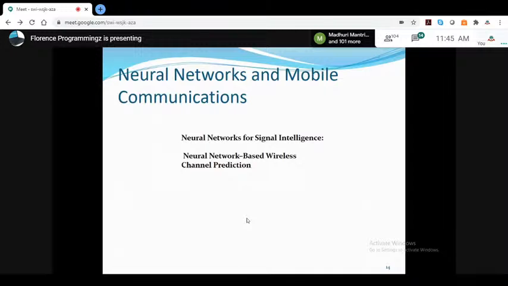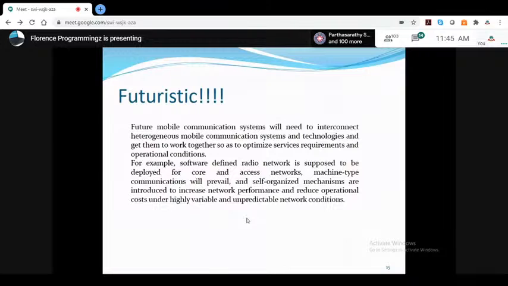And these two: decoding polar codes and channel coding. These are purely communication related topics. Next slide now. So using machine learning, these are some of the areas I am just highlighting, not that these are the only ones. I have read some papers and some research topics, and these seem to be very interesting, so I am presenting them here. Not only that, you can use neural networks for signal intelligence. Then, as I discussed earlier, even for wireless channel prediction, you can use a neural network by modeling the entire network as a neural network. So that is also possible. Next slide now.